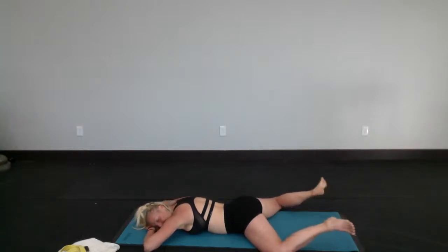And as you noticed, my feet did lift up. I know some of you, your feet won't do that. Just different bodies, tightness in different areas. It's all fine. We're just going to relax here. Try to relax your legs. Let those inner thighs kind of loosen up, whether your feet are off the ground or not. We're just going to take one deep breath in this position.